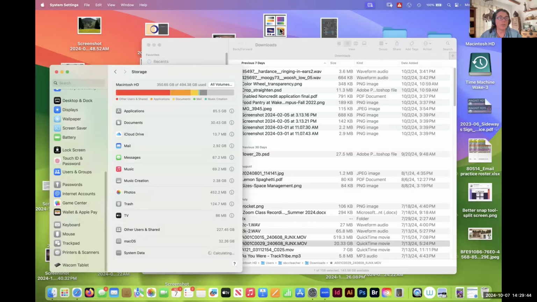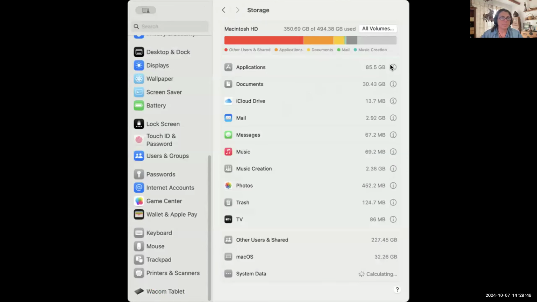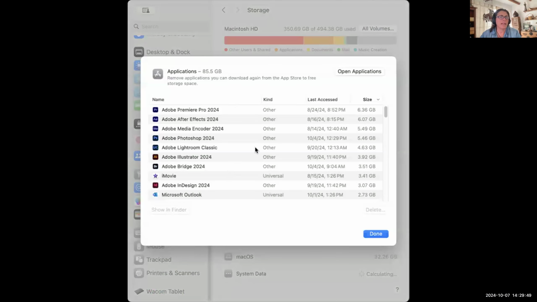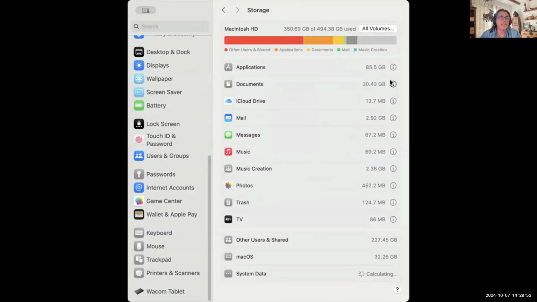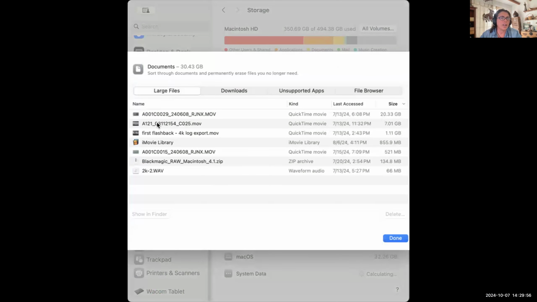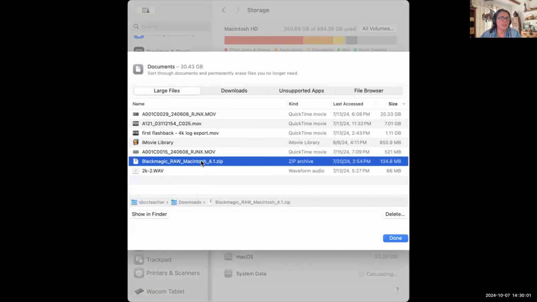And I know that there's questions. Hold on. So once again, this is good to see applications that are doubled or that I don't need, but it's not where I'm going to install applications. This is good to see files that are too large according to a certain number that the computer considers too large, and go, do I really need that one anymore? No, I don't think I need that one anymore. And then you delete it. But this is not, oh, let me put this somewhere else, like the whole thing that just happened with Susan, because then you need to go into here, you need to go into this. Don't reorganize yet. Just look at large files.